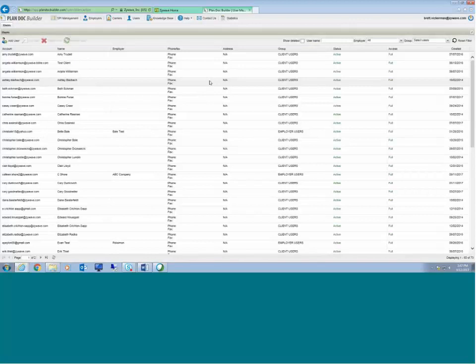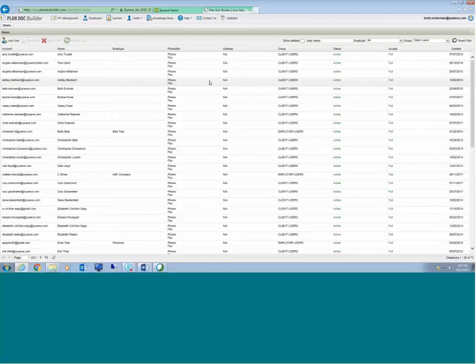Now, it's very important for you to be thinking about if you'll want to add users from your agency to PlanDoc Builder. Because if you do want to do that, they will then have the ability to create documents. So if you have other Xywave tools, remember you do still need to have your agency users set up separately here in PlanDoc Builder, but you can always access PlanDoc Builder from Xywave Home or home.xywave.com. And if you need assistance with adding users to PlanDoc Builder, please contact our partner support team, and I will make sure that you have their phone number and email at the end of this training.